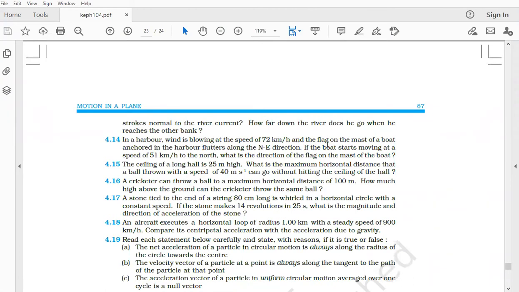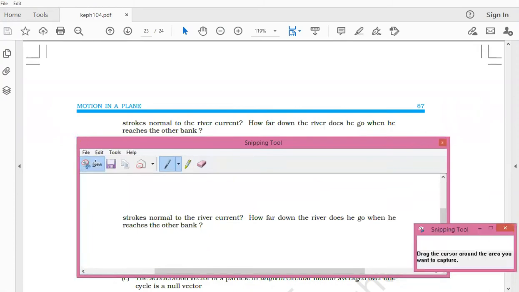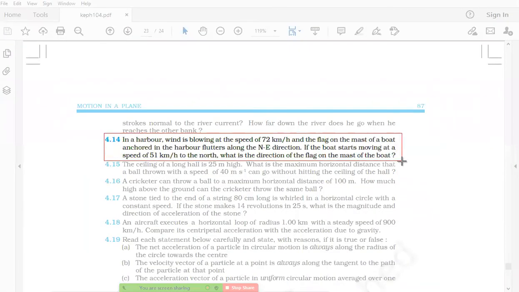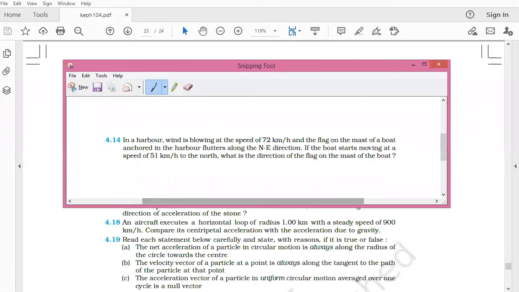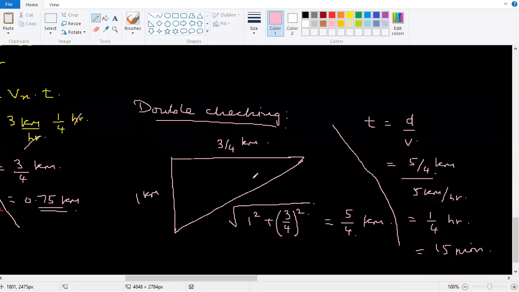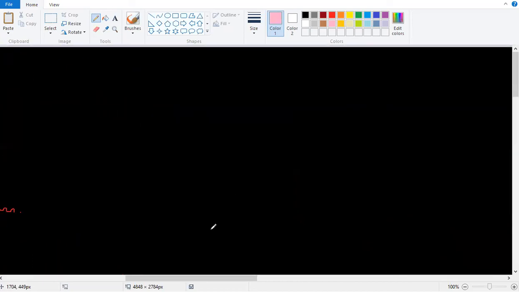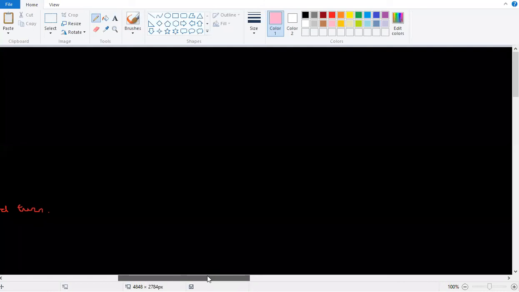14 is also a very, very interesting problem. So let's try 14. Again, remember, I'm just getting you started. It's your responsibility to work out as many problems as possible. There is absolutely no limit. You have a lot of problems on the internet, in your textbooks and other guides. You can work out and practice.